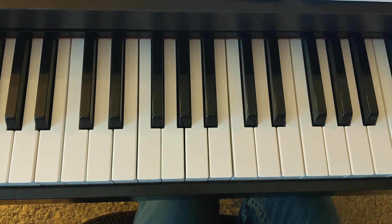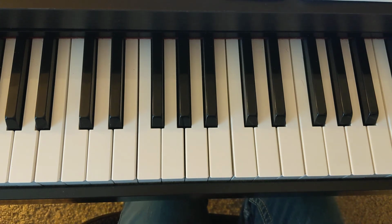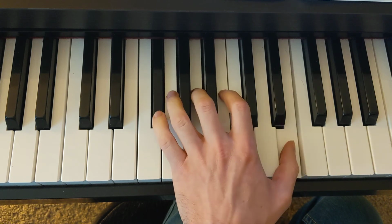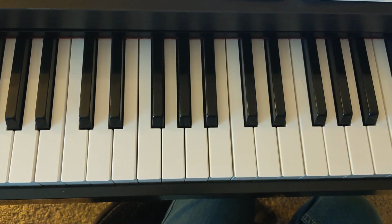So, if you're a student and you're trying to learn this on your own, you might go, whoa, that's a lot of work. Yeah, it is a lot of work. But the reason we work on that kind of thing is, well, you could probably fake it and use the pedal and cover up all this nonsense and go, oh, well, I'm just going to play it and lift in between every single chord and just use 1, 3, and 5 through most of the piece.